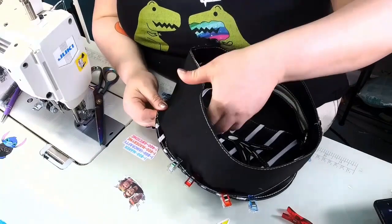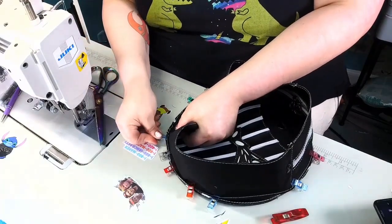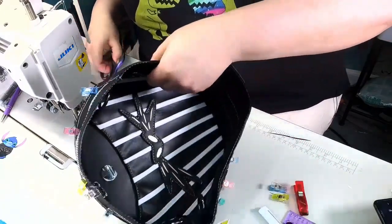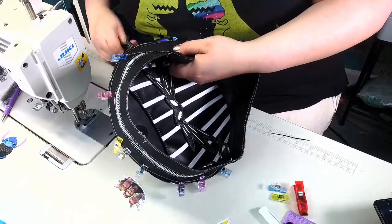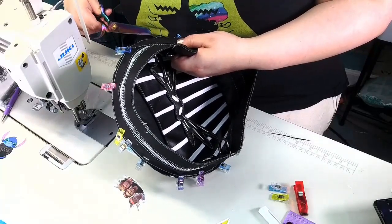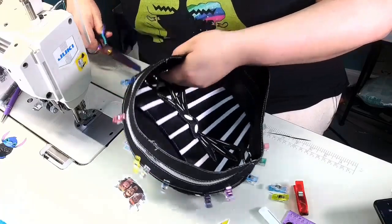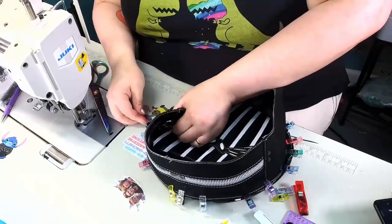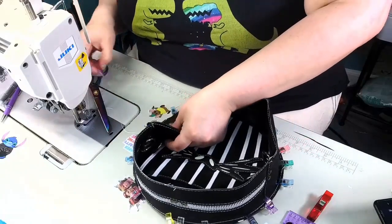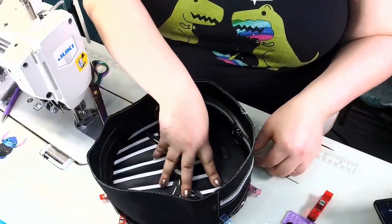And it also could just be you have to create ease because of the fabric you're using. I'm using a lot of waterproof canvas and a lot of vinyl, so it doesn't want to mold around this circle. So we have to create that ease so that way it can. And I'm just clipping. All right.